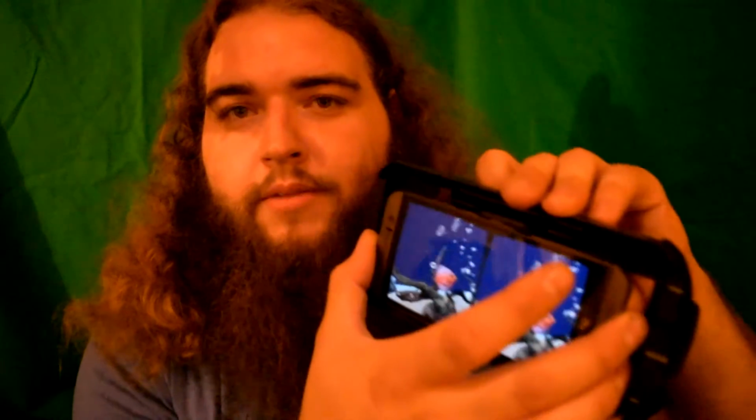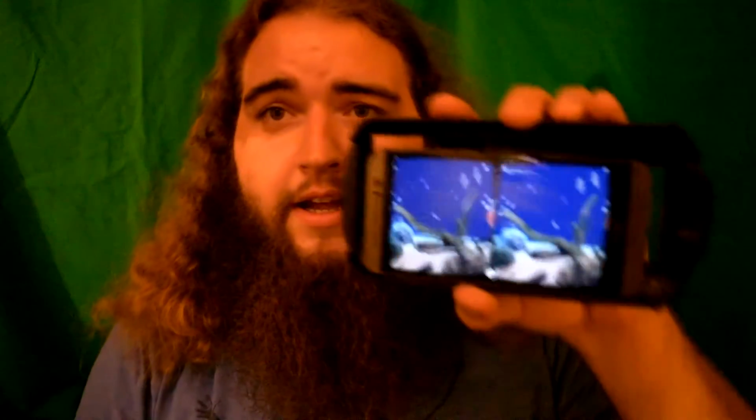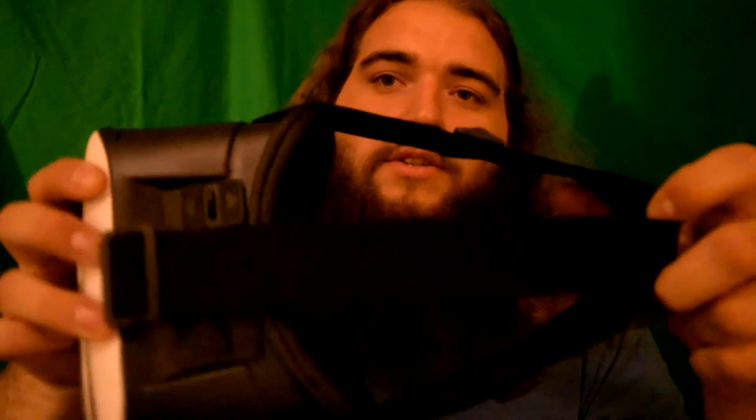But you just sit your phone in there and you align it, and then put the pads on to avoid hitting the buttons, which, after finagling, I got this one too. It clamps pretty good on your phone. But you just take your phone, put it in there, and you just slip it inside. and it works pretty good. It's got a 3-point head strap, so it stays on.